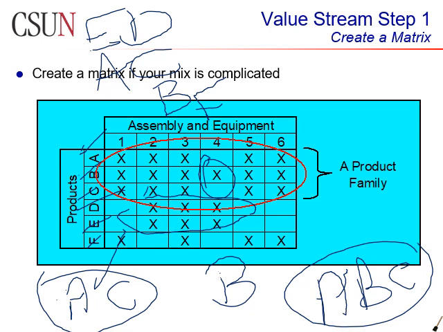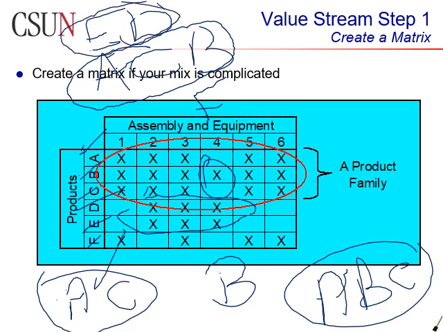And when you consider A, B, C as one unit, you don't need to draw it here. So it ends as A, B, and C are together as one product, one family. This is the second family, and this is the third family. So we have now 3 value stream maps. In other words, you reduced the effort needed to analyze the process to half. Instead of having 6 value stream maps, you can just draw 3 value stream maps.